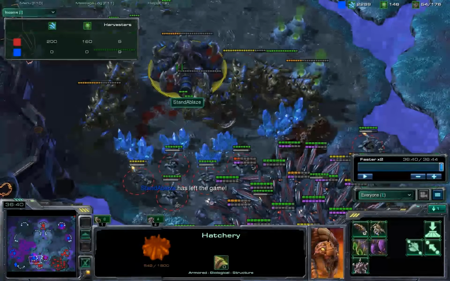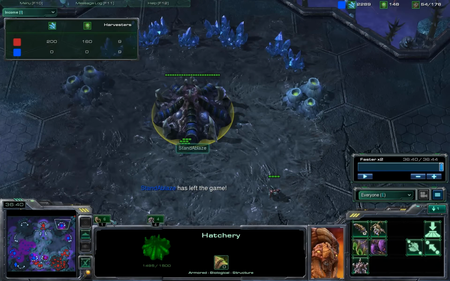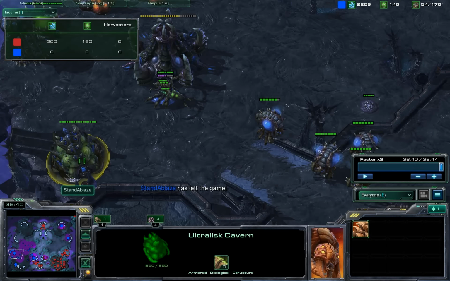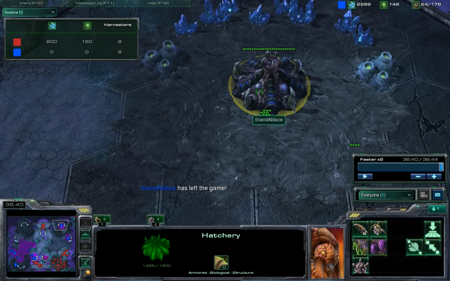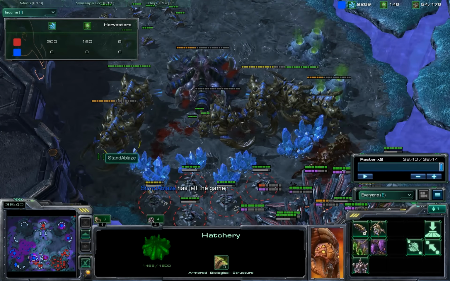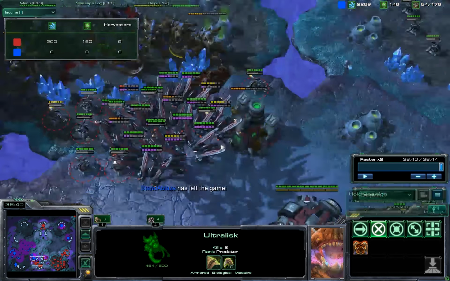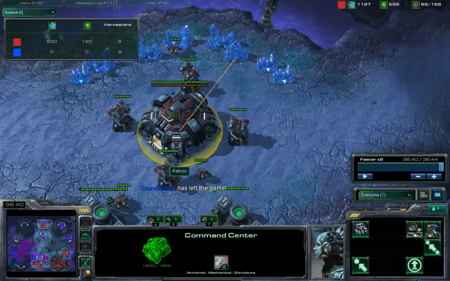Quit from Stand Ablaze. Although I was pretty broke, and he did have some hatcheries going up. And he still had the Ultralisk cavern, so I wouldn't say he was 100% out of it. I did know these bases existed. However, would I be able to shut them all down with this many Ultralisks out in the field? That'd be a good question. At the same time, all I had was two bases that were completely undefended.